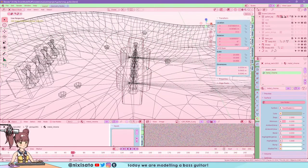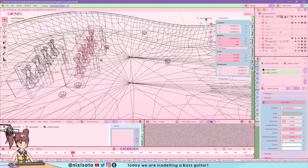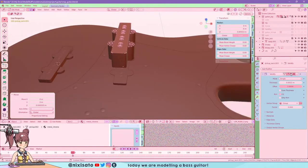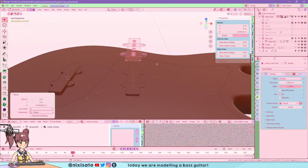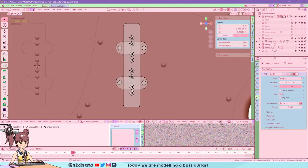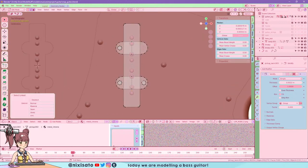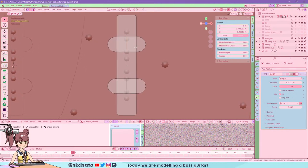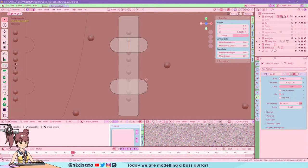Oh wait. Revert. Okay, so let's get rid of the solidify modifier. No, not yet. I always get the comma and full stop, my menu's muddled. They're just slightly too far away for me to be accurate pressing them. It's like I hit them with my thumb, but I always misjudge. I tried to rebind them probably, but I've been using them so long now, it's ingrained.